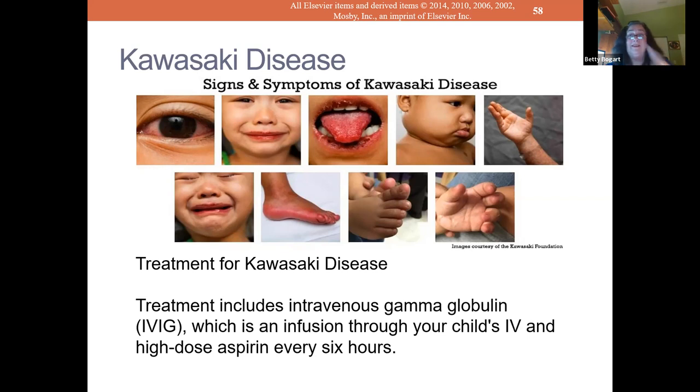I saw it once. The first time was the director of the cardiac ICU's son. And of course, he came in at nighttime where I was working, my patient. And it's where I learned what Kawasaki was. I didn't know what it was before then. I mean, I never heard of it. Well, I learned really quick.